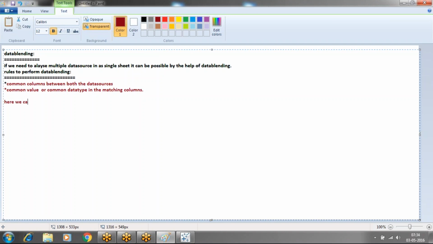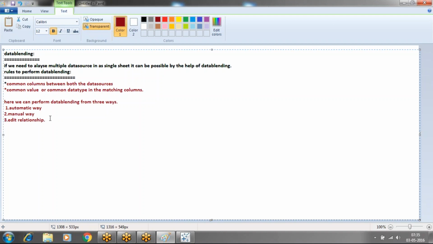The first one is the automatic way, the second one is the manual way, and the third one is edit relationships. We need to make use of edit relationships and change things there, and it also comes under manual only.